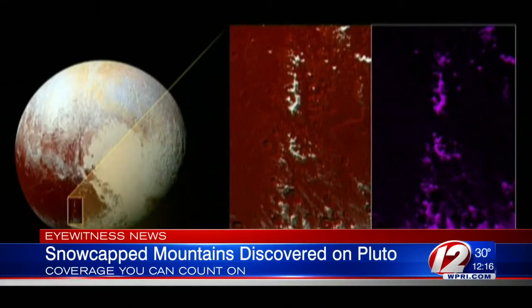Check this out. NASA releases a new photo showing a chain of snow-capped mountains stretching across a dark section on Pluto. Scientists believe the bright material highlighted on the image is primarily methane, which has condensed as ice onto the mountain range. The data was obtained using the multi-spectral visible imaging camera on NASA's New Horizons spacecraft, showing the mountains are approximately 280 miles long and about 140 miles wide.